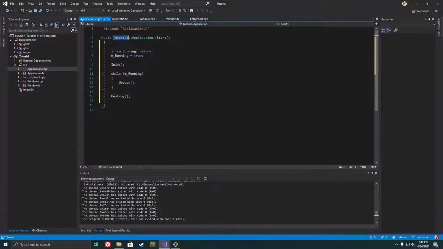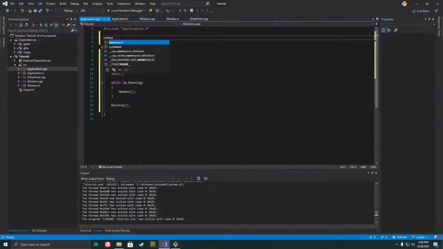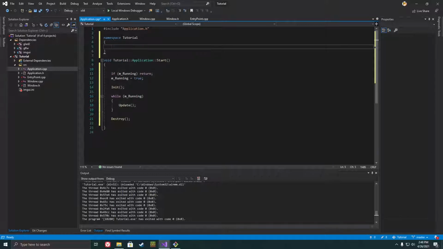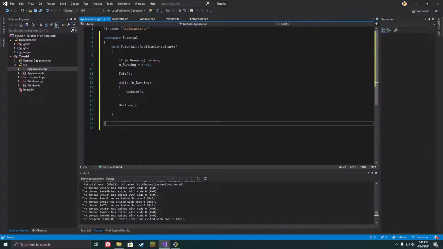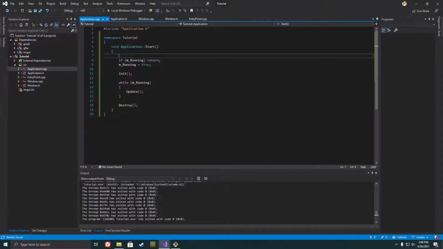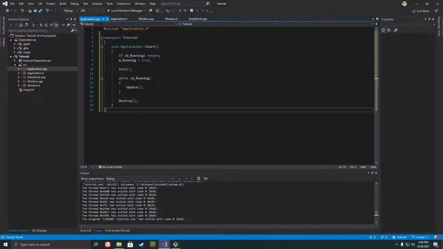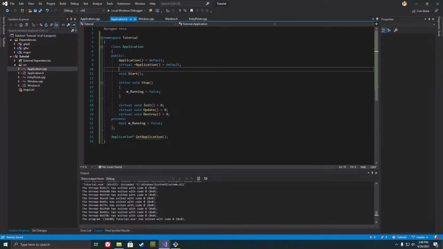And again, I just don't like how Visual Studio does a lot of things by default, so I'm just going to use its template and just adjust it so it works nicer for me. There, and I think that looks fine. Alright, and this also makes it very obvious what stop does, but starts a whole procedure here.